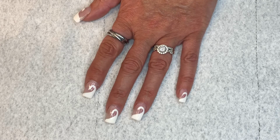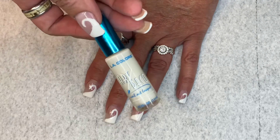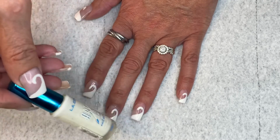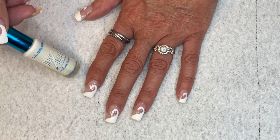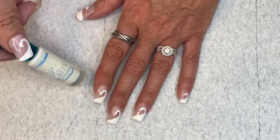Then I went with the liner paints that I get from Dollar Tree. Actually, I'll show you this one. The Art Deco worked perfect to do this design because I wanted to be able to do that hook there and come down. So I did the whole thing with the liner paint, and it worked perfectly. I wasn't sure if I was going to be able to do that. I thought maybe I'd need a bigger brush to fill it in, but it worked out perfectly.